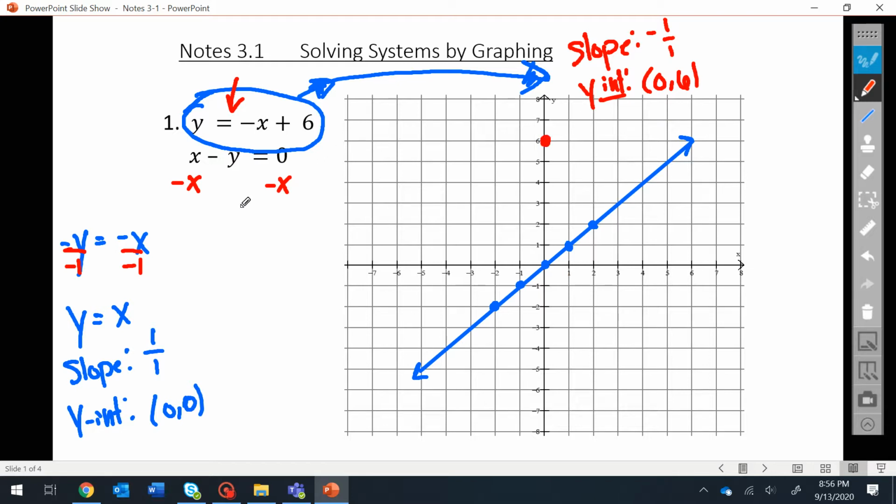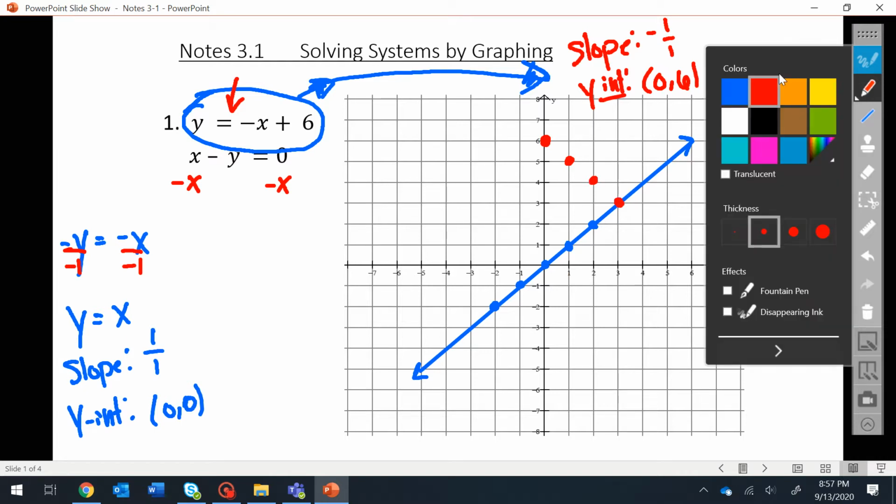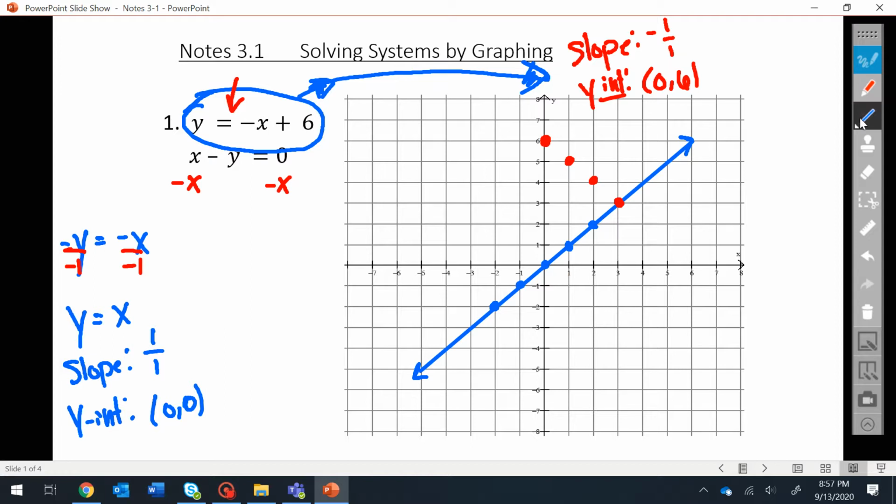Now, the second line had a positive slope, so it's pointing up. The first line has a negative slope, so it should be going down this way. So I'm going to go down 1 and over 1. Now the thing is, I'm looking for where these lines cross each other, so I'm going to keep going until I hit the blue line. Down 1 and over 1. Down 1 and over 1. And we'll see that we're going to get a point here where they intersect. Let me draw my line first.